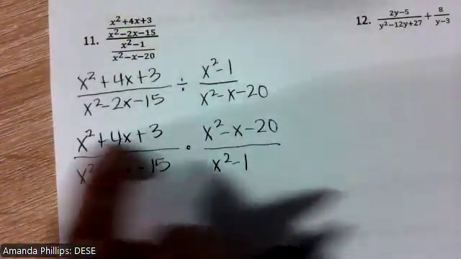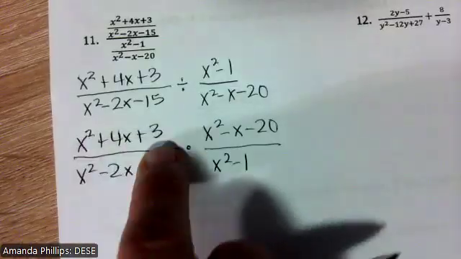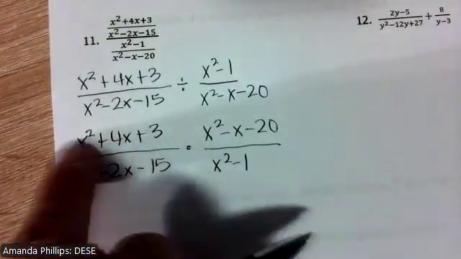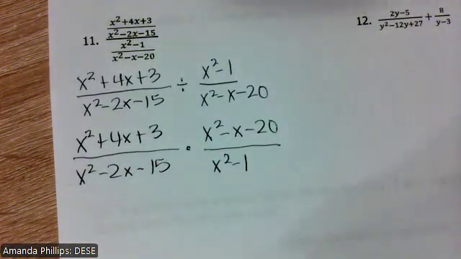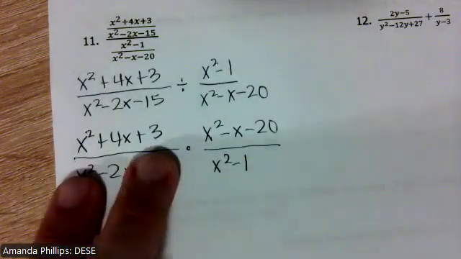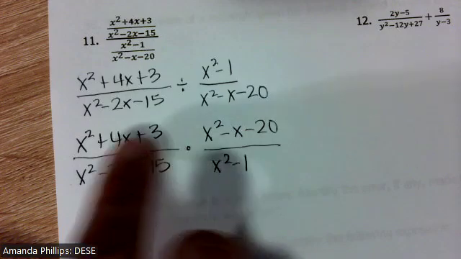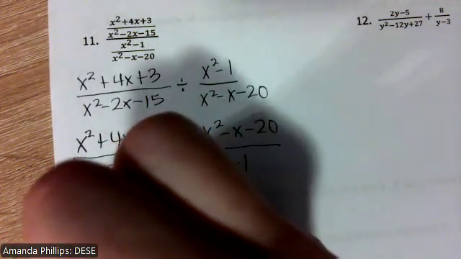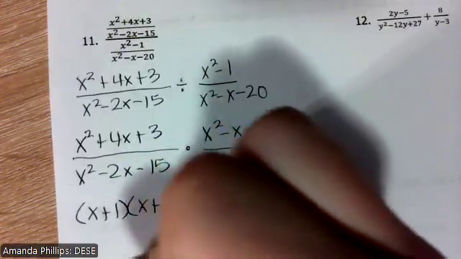So I can see that this here is a trinomial. There's no GCF, and A is 1. So I'm going to play the magic numbers game. Now, if you need to go off to the side and do the magic numbers game, we've done it enough that you know how to write it and what to look for. So we're looking for factors of 3. What's going to multiply to give me 3 that would add to give me 4? So I can see here that it's x plus 1 times x plus 3.